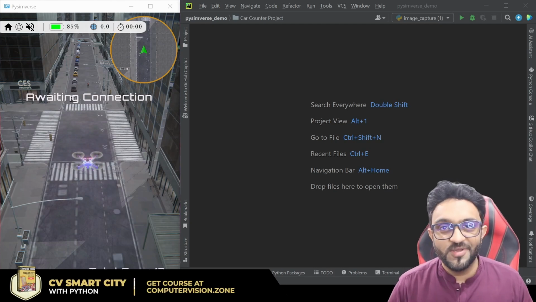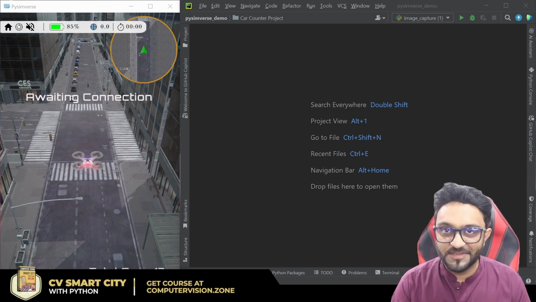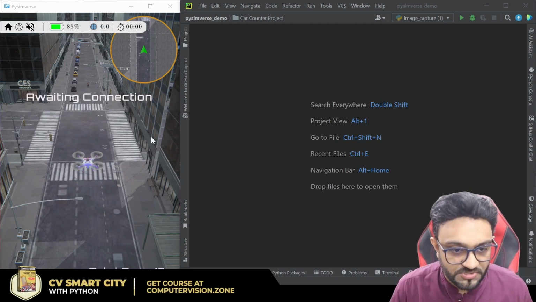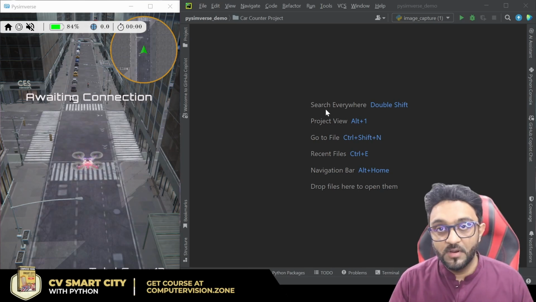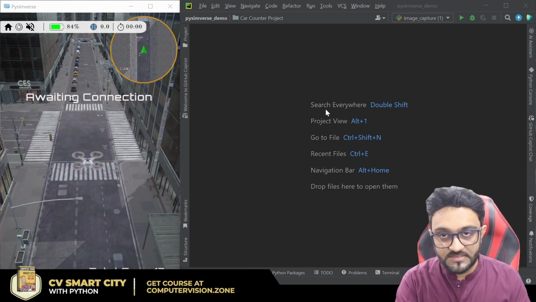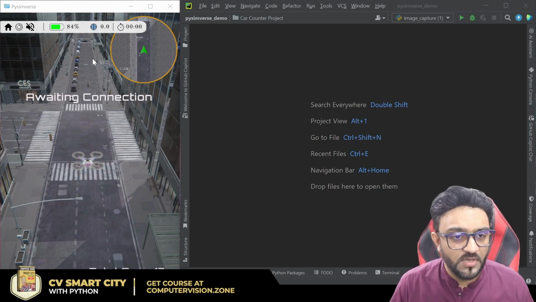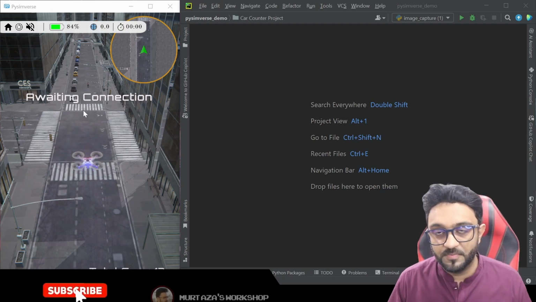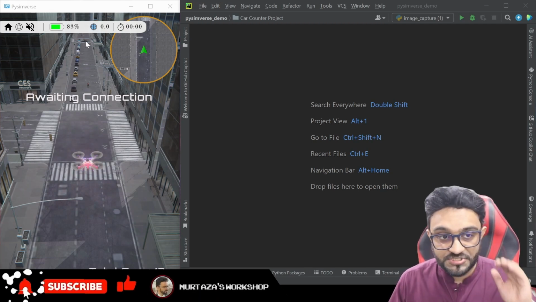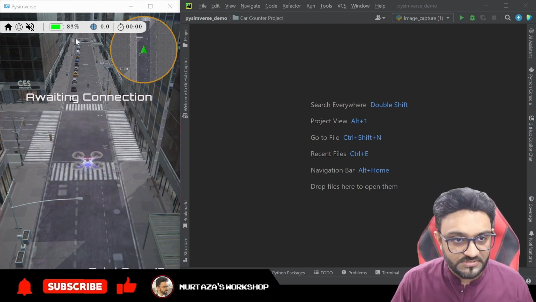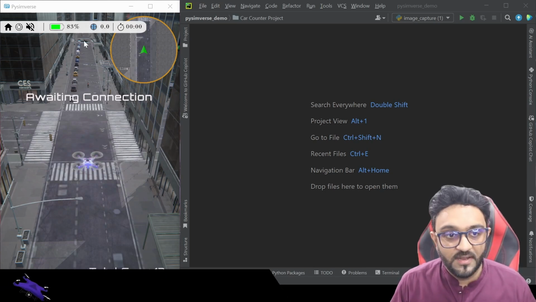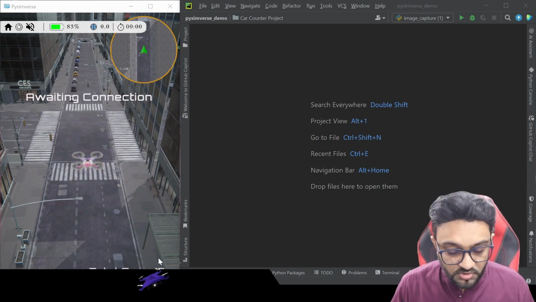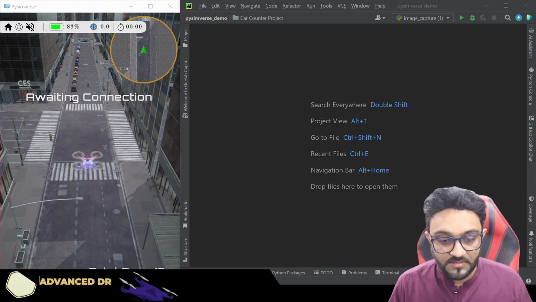In this video, we are doing something amazing, something new. We are going to code this drone using our IDE. So we have a simulator, and what we are going to do is count how many cars are present, stuck due to this accident. So there is an accident at the end here, and the cars are stuck, and the total cars are 17 that we can see here.